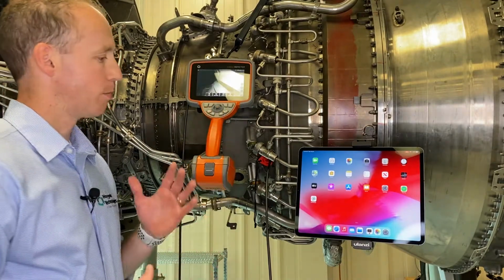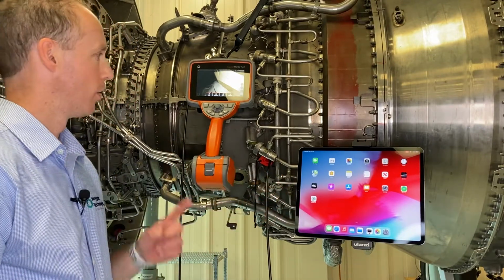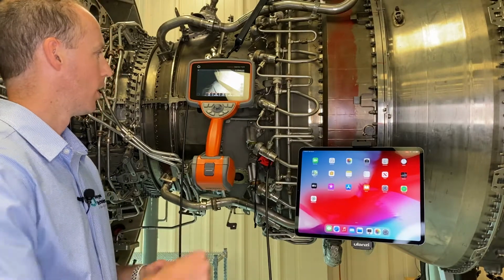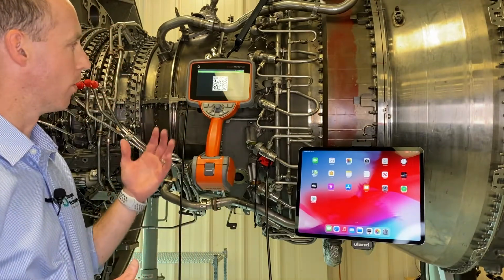So let's show you InspectionWorks Connect. This is an app that allows you to wirelessly stream video from the borescope to an iPad. So step one, make sure your borescope and iPad are on the same network. Number two, go to your global menu, select InspectionWorks Connect, and it brings up this QR code.